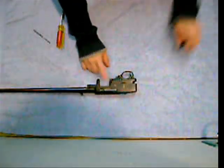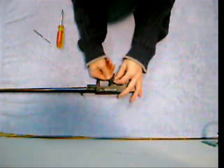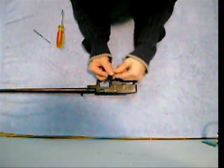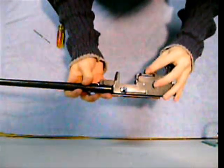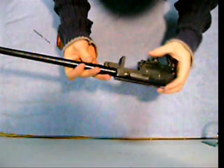All right, first thing we're going to install is the extended mag release here. It's a nice and big mag release, otherwise you've got to kind of fiddle with the magazine. It can be a pain in the ass sometimes, so I'm going to install this extended mag release. To do it, believe it or not, is very simple. There's a single pin holding in the mag release here, and all you've got to do is push this pin out. A really easy way to do this is with this little plunger in here.